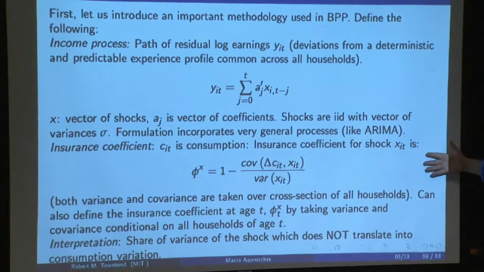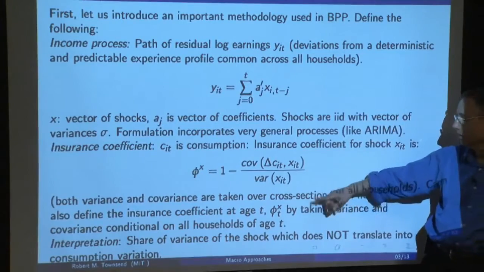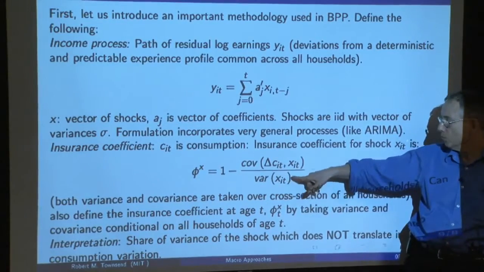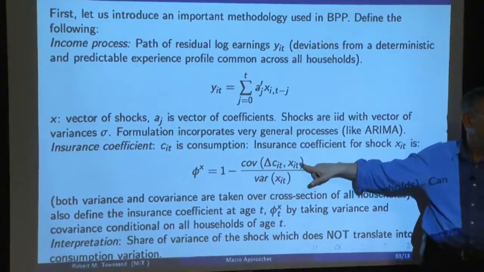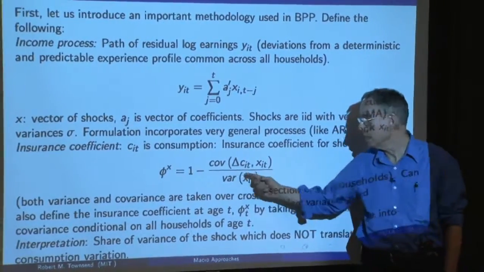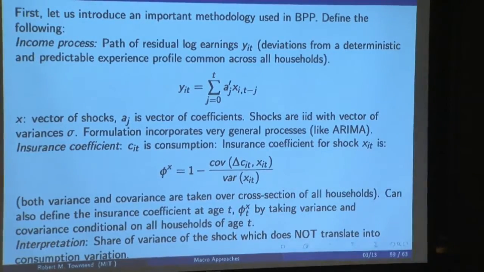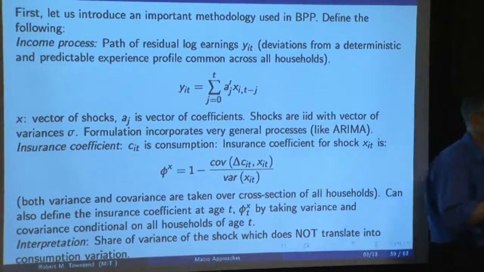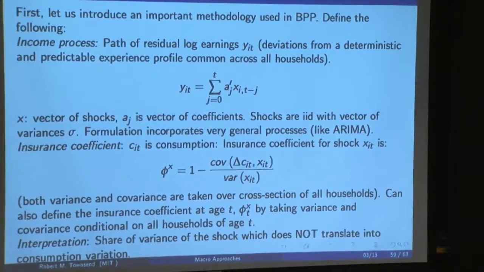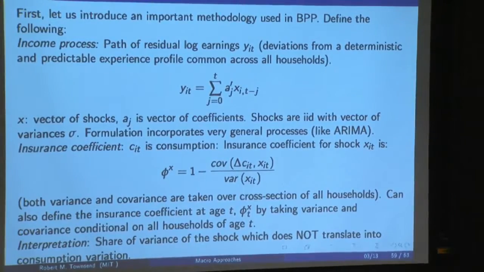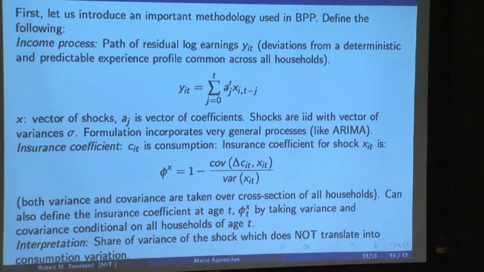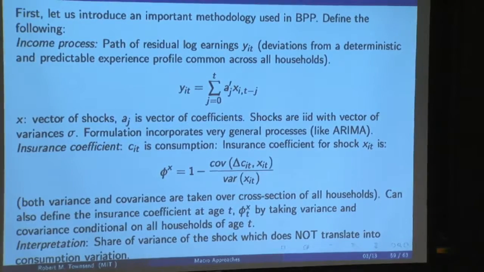And somehow what they want to back out is this insurance coefficient. So here's, again, how it's easy to get turned around. This is, like, quote unquote, a regression coefficient of how consumption is moving with this particular shock, inferred somehow. But 1 minus that is then the degree of insurance. Because when consumption doesn't move with that shock, this is 0, and so insurance is perfect, measured at 1. And you could put T's on these things if you sort the data by age, which came up earlier.